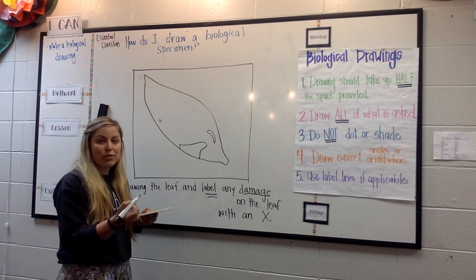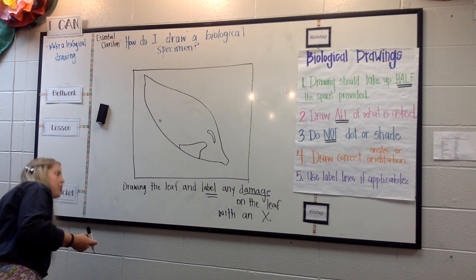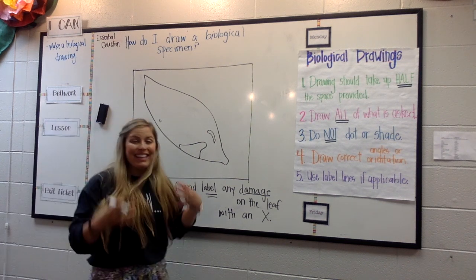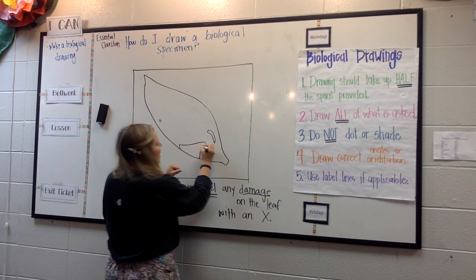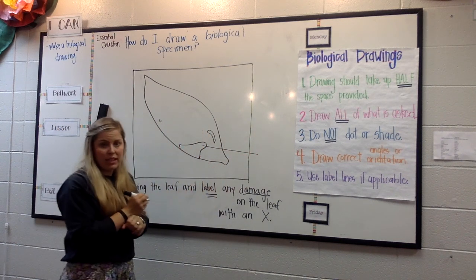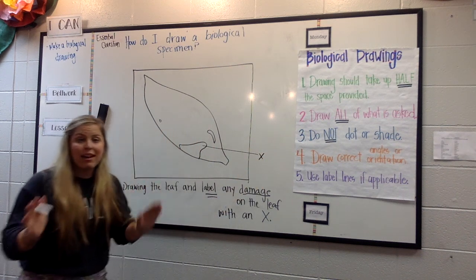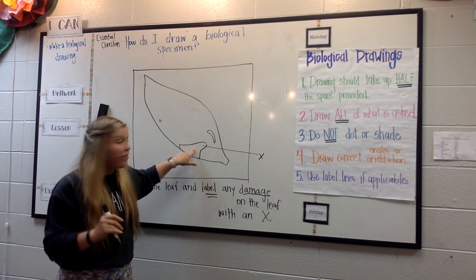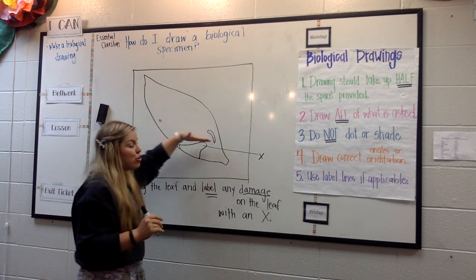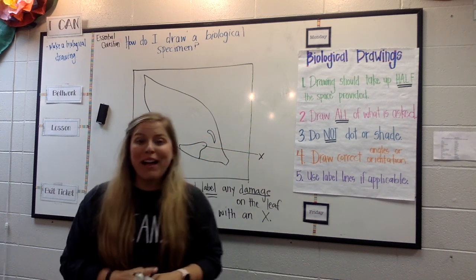So what I would do is I would take a ruler, but I don't have a ruler with me for the board, but you have a ruler on any type of end of the year exam, and I would draw an incredibly straight line out from my drawing, very nice and neat, and I put my X right there on the outside of the drawing box. You do not label on the inside of this leaf. You draw that straight line using a ruler, label it X, and that is how you do a biological drawing.